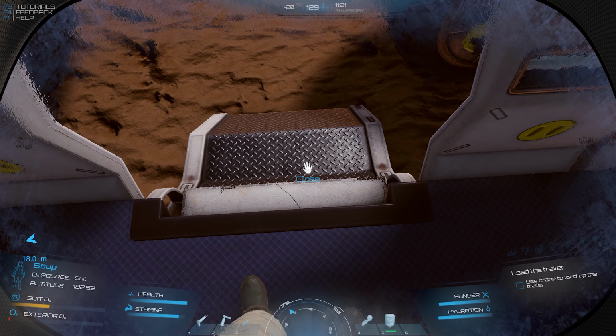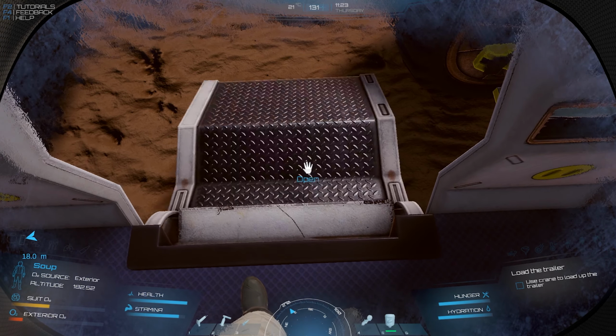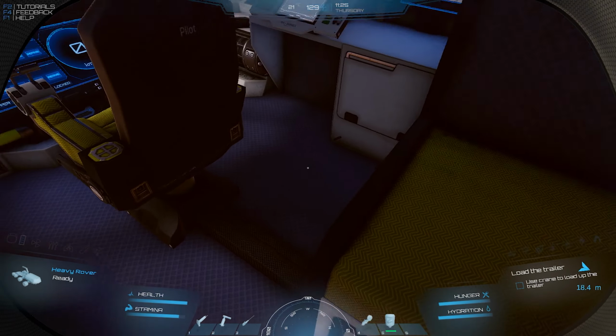Suit O2, exterior O2. Our suit does have power, but... Oxygen set. External. I don't see the meter for it. Am I just not seeing? Anyway.